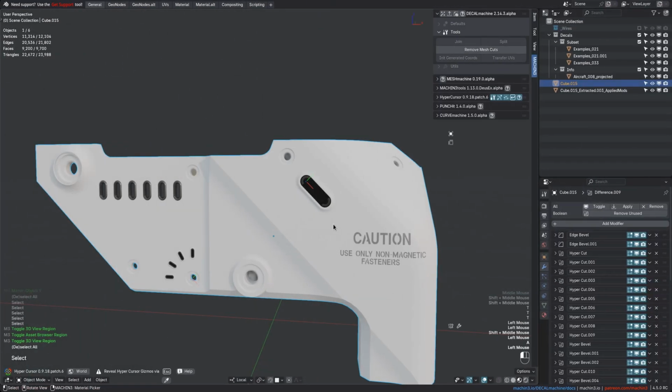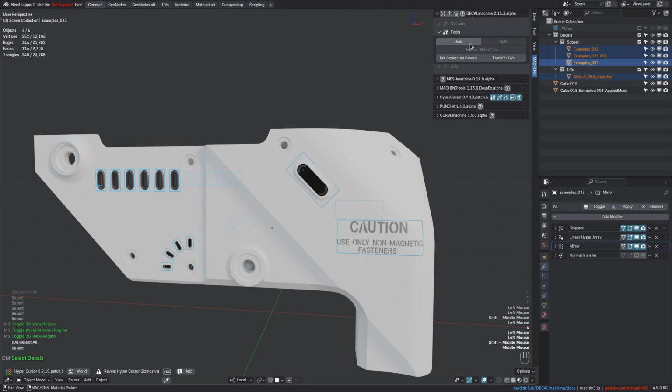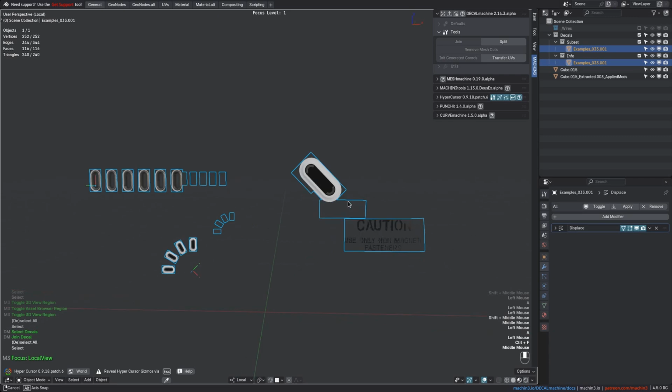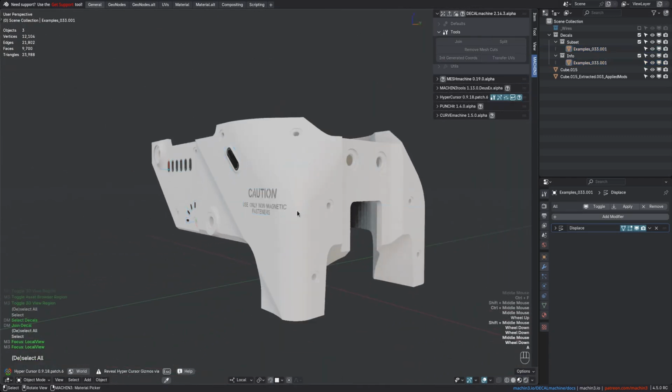Finally, since decals are mesh objects, you can actually join them together too, which can be useful for organizational purposes. And while you could use Blender's native tools for that, Decal Machine has its own dedicated join tool that's better suited. So all of these decals are just a single object now, and it looks and behaves exactly as before.